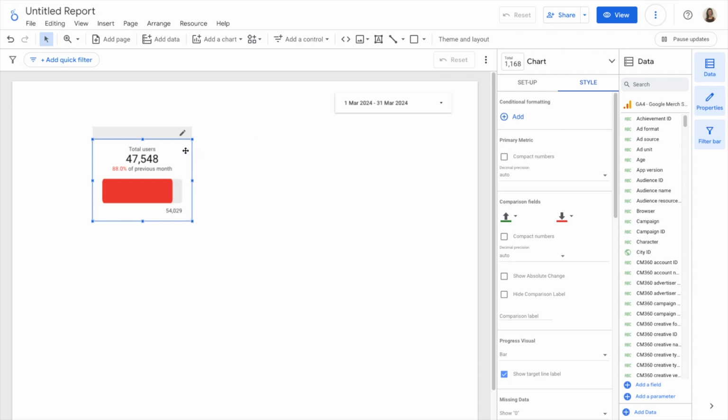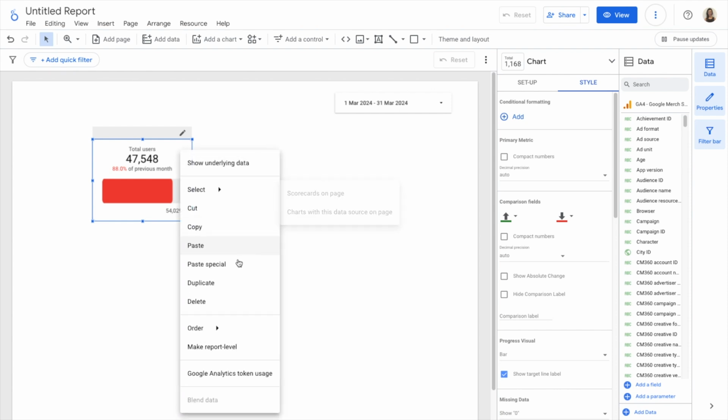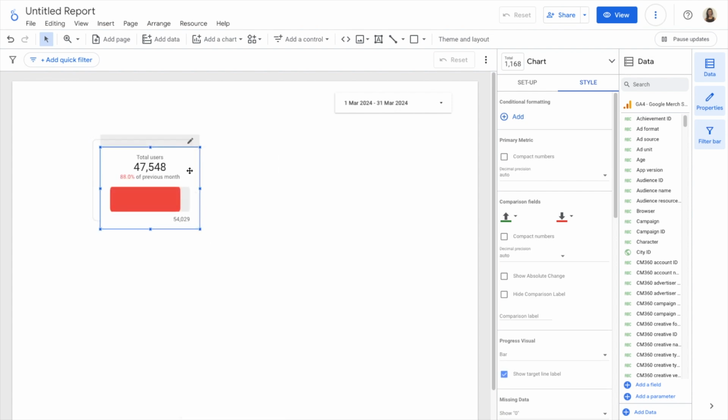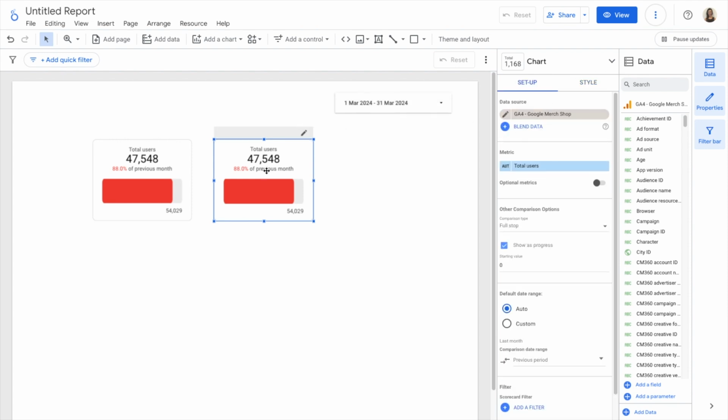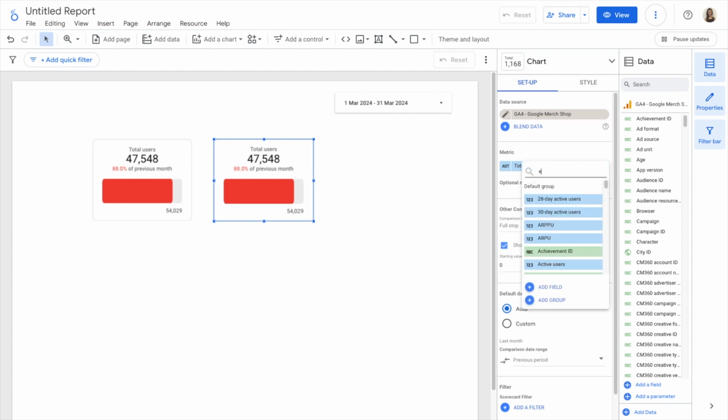That's my scorecard for total users. I want to add a couple more, so I'm going to right click on it and click on duplicate. I want to change this metric, so I go to setup, and instead of total users, I want to change it to engagement rate.